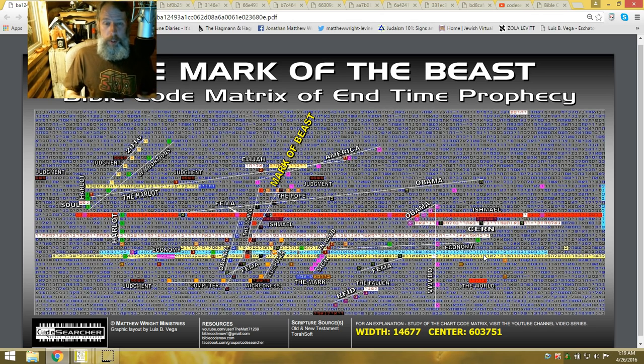Yeah, granted, we are talking about more than 308,507, I think it is, or I may have that backwards, which is in the Torah. There's over 1 million in the Tanakh. But it does not discount that there could be codes in there just because there's a vast amount of it. When you're looking at a matrix window like we're seeing right now on the screen, this is just one portion of a cylinder that is at a width of 14,677. Now think of this as a cog inside of a complex lock. There are going to be various sizes to that. Not everything is going to be in a very small skip. You're going to have some that are on larger skip.